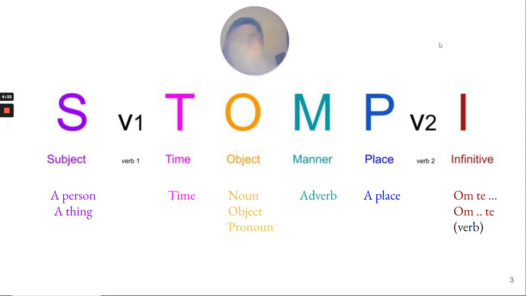Please note that the first one is subject, but the subject could be a couple of words, or 3 or 4 words. If I say "die oulike kind," the cute child, that's 3 words, and that's the subject of the sentence. So don't confuse it with one subject meaning 1 word. It could be 1, could be 2, could be 3, could possibly be more. So we structure the sentences in a STOMPI sequence, and especially as a beginner, you need to know this.